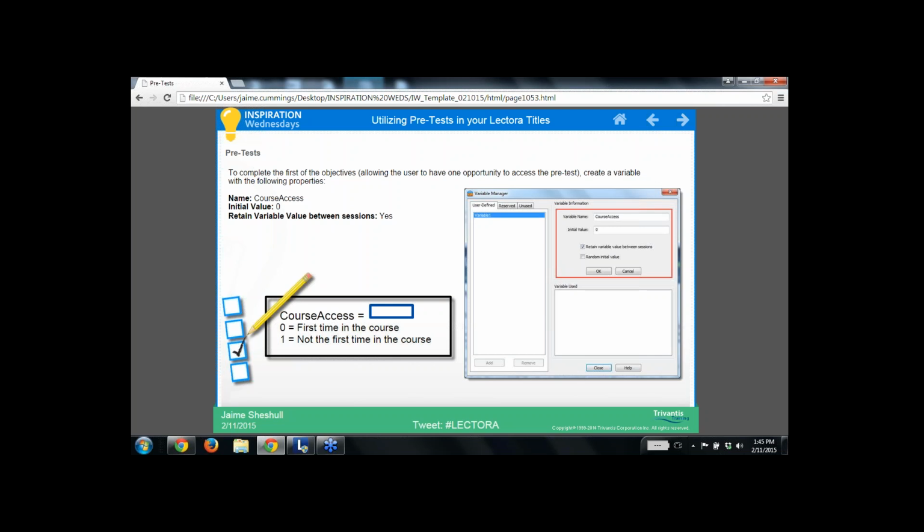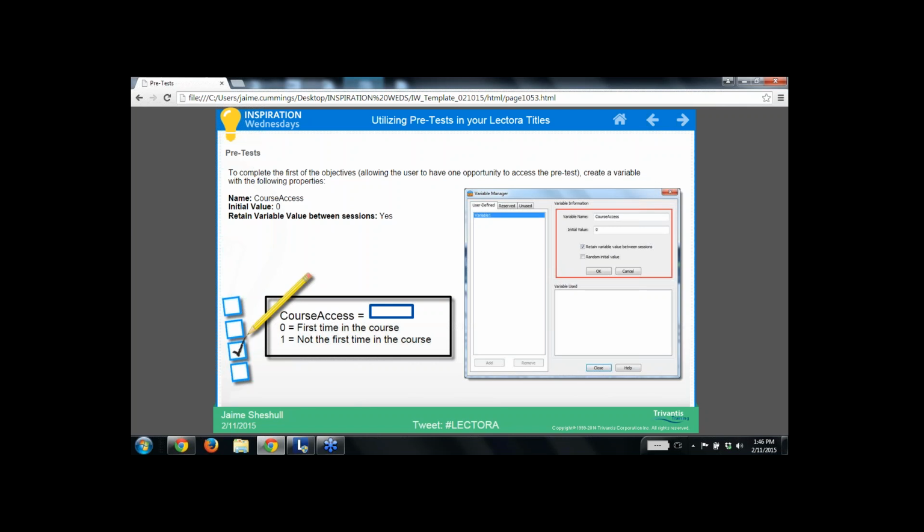So this initial value of 0 is going to represent that it is the user's first time in the course. Anything other than 0 is going to represent that it's not the first time in the course. So in our case, we're going to use a value of 1.